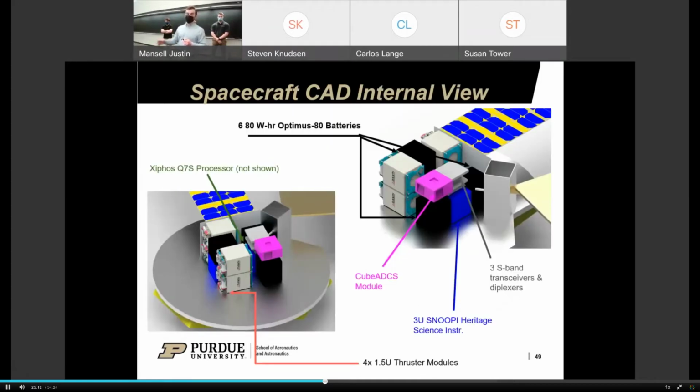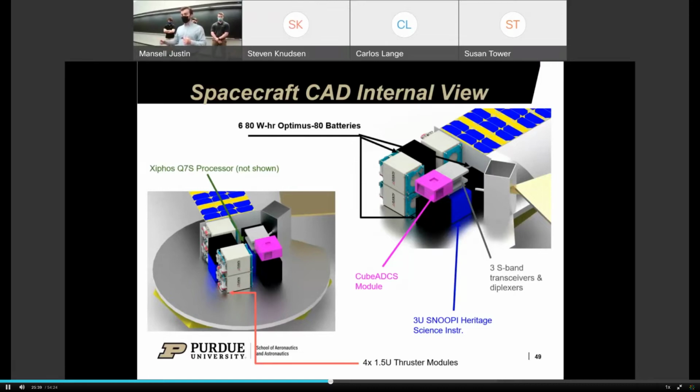Moving on to the instruments, the details of the inside. For this, what we were going for is efficiency of use of space, proper configuration to allow for cables, and also for balancing the spacecraft as much as possible by laying everything out symmetrically. So starting on the right, we have more of the front view. We have our 3U science instrument. We have our ADCS module.